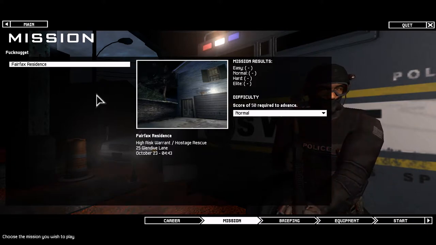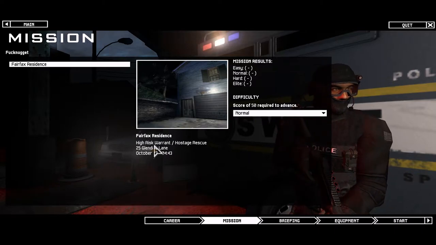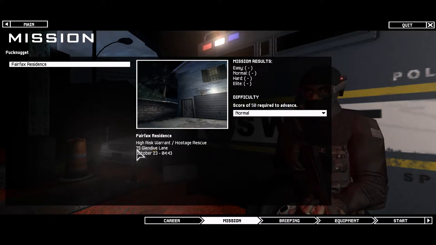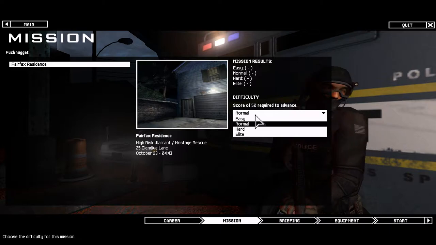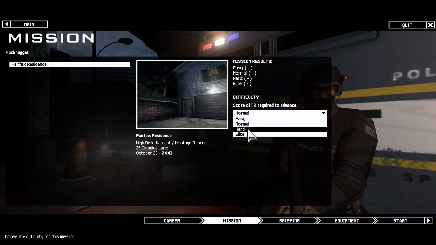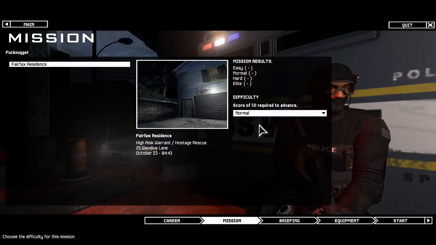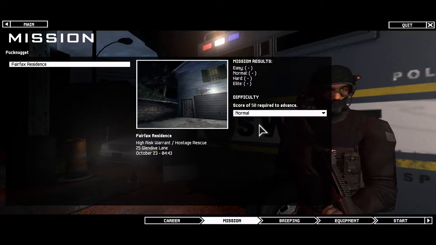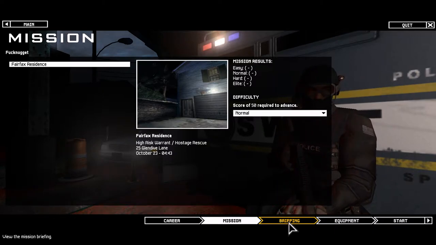Okay, so obviously we don't start with many missions here. We start out with the Fairfax residence, a high-risk warrant and a hostage rescue situation. The difficulty doesn't really do anything other than give you a different score requirement to complete the mission. We're going to keep that normal for now. If I want to bump it up later, I'll do that, but I'm not going to go too crazy with it. But let's check out the briefing.